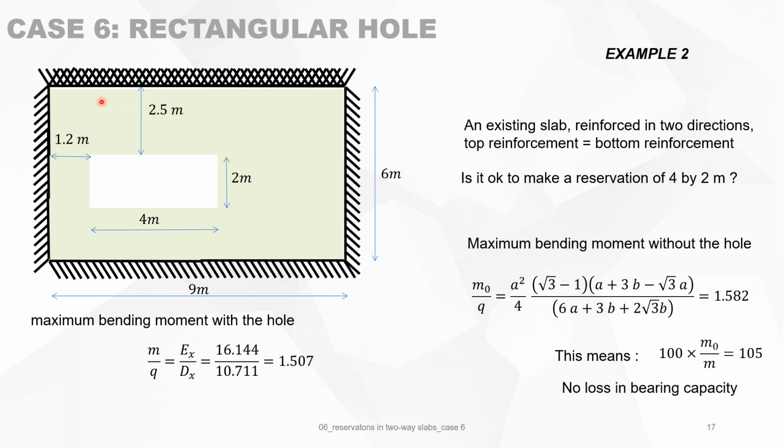I mean by that, when this is designed for a bearing capacity of Q, uniformly distributed, and you make a hole in it, and there is no load anymore where the hole is, then you can put on the other areas 5% more load, because this load disappears. So the answer to this problem is then, yes, you can make the hole in the slab.